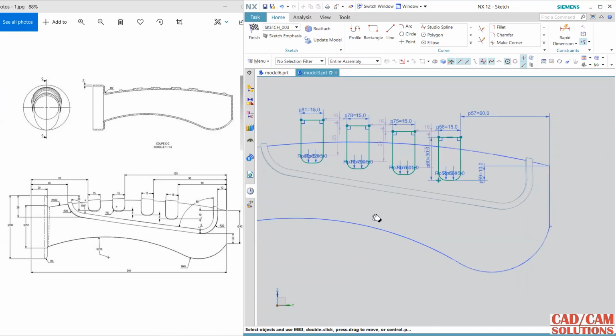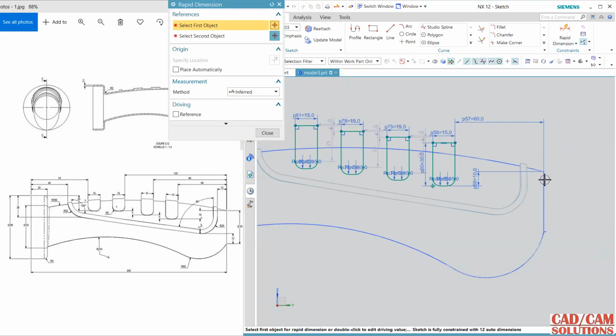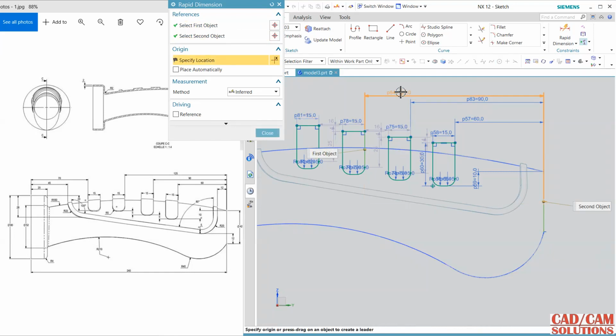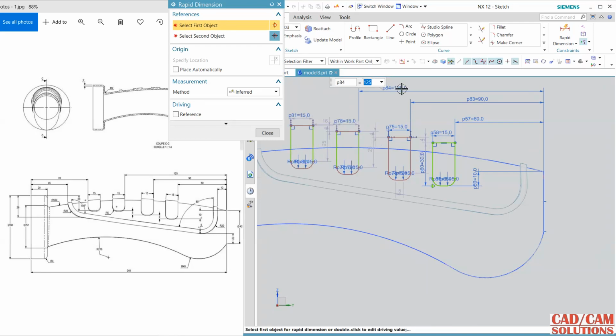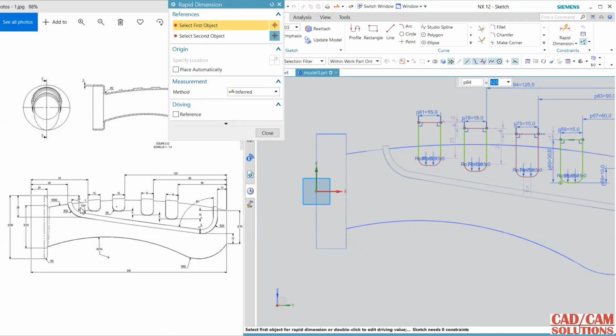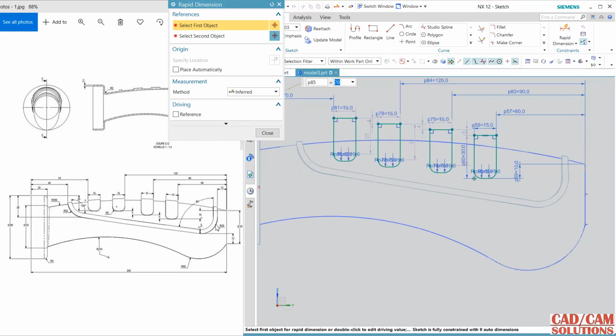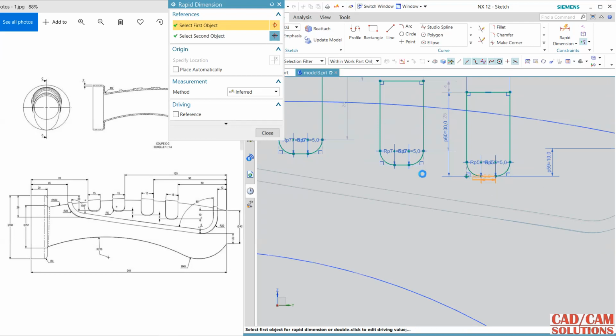Right, now I'm going to define the rest of the dimensions. From here to this line is 90. Here it is 90. Again 125, and here it is 70. Right, and from this line to this is 5.